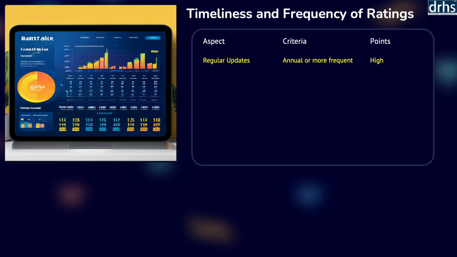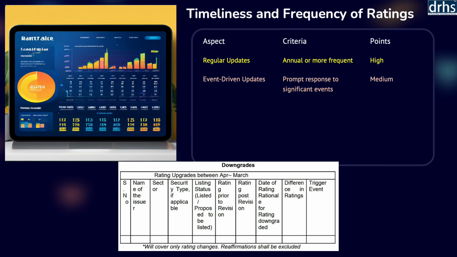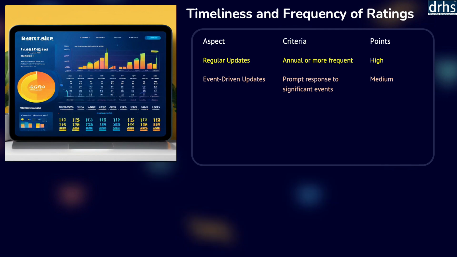The next is related to event-driven updates. SEBI's ERP evaluation system assigns medium rating points for prompt response to significant events, emphasizing event-driven updates. For companies with a medium ESG rating under SEBI's ERP scheme, the focus is shifted to event-driven updates. While a baseline frequency might exist, maybe biannual review, significant events become the trigger for prompt rating reassessments. This ensures rating react swiftly to substantial change in the company's ESG profile, whether positive or negative. Examples of such events could include major environmental incident, social controversies, or significant governance shakeup.